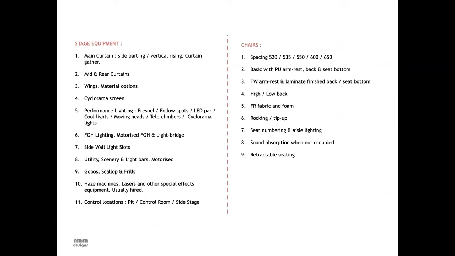But typically when auditorium seats are designed, their absorption is designed equivalent to one person. So if you have a 1,000 seat auditorium which is occupied, say only 700 seats are occupied, it should not suddenly sound different. So that's why the empty seats are designed in such a way. I mean, every seat is designed in such a way that it accounts for absorption of one person. So when the person is sitting on the seat, obviously the person is what is exposed to the sound. So that's how it is done. Retractable seating is an option which is now available. I'll show it to you as well.